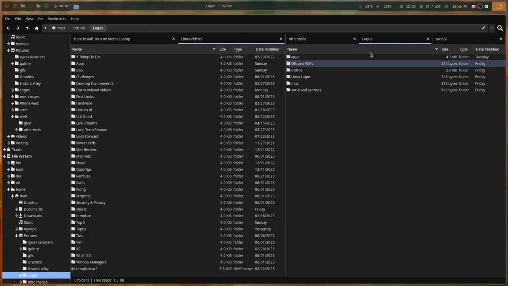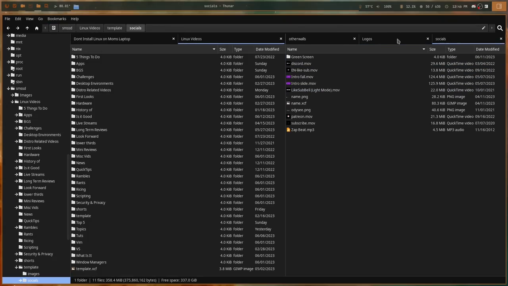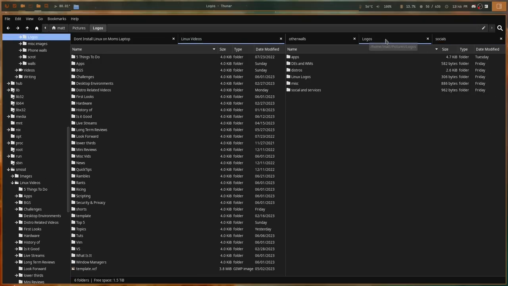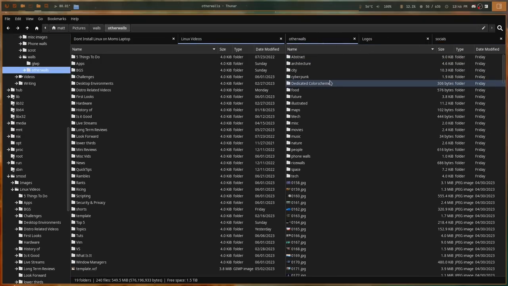And I'm always getting into these. I don't want to have to go searching for them. And yes, I know that there are bookmarks. I have bookmarks. But I'd prefer to have the tabs open because I'm always in these two directories here. There's usually another one that's the videos directory. And then I always, in this tab here, I always have my projects. So either for videos or for work, this is the pane where I have all the directories open for that. And very often, I'll have multiple projects going at once, and I'm not going to finish them all in one day, so I like having the tabs open.